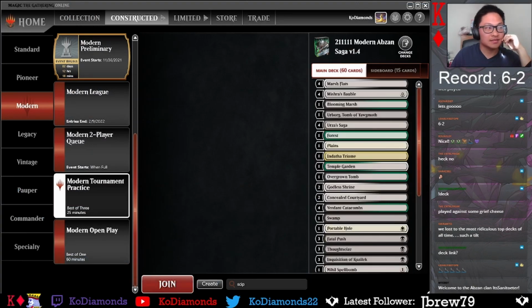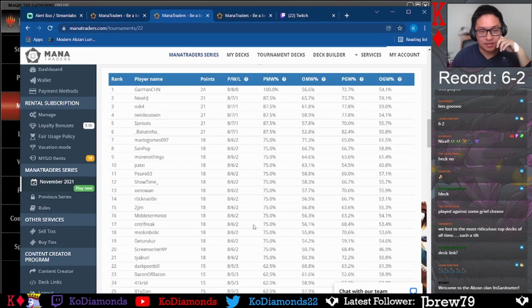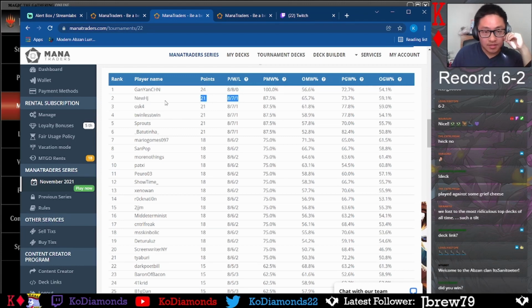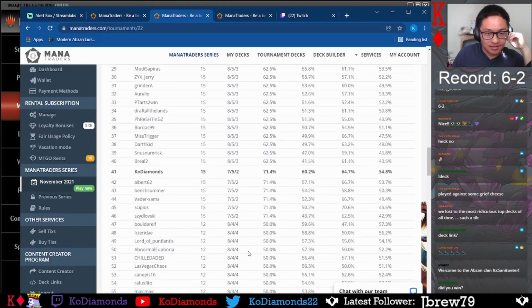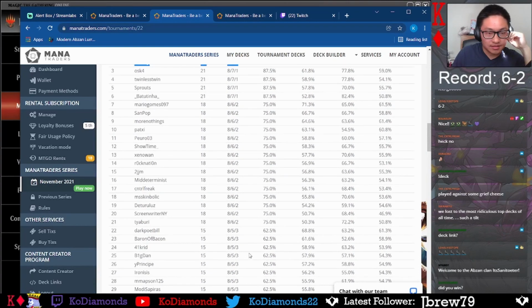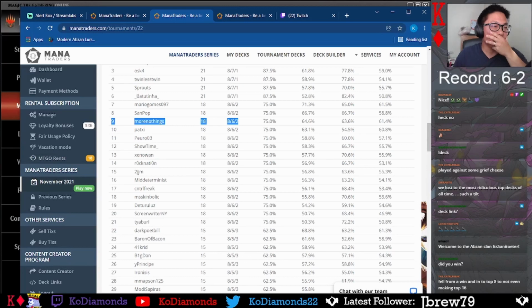It's not updating. We should be 6-2. It doesn't want to update. We should be up here somewhere. Oh, 7-1, baby. Our breakers. Where is more no things? 6-2. It's gonna be close. Yeah, we won. We beat 4-color control again. Tough match. Very close.